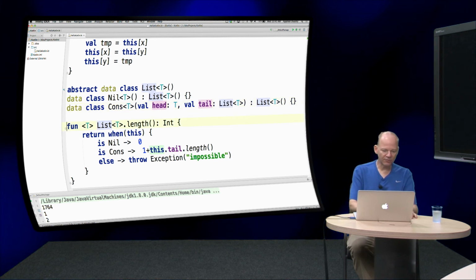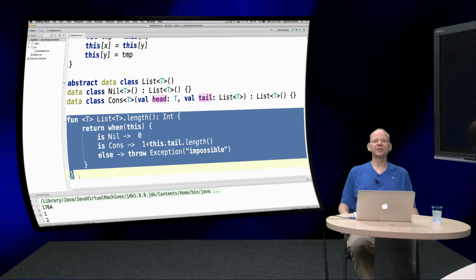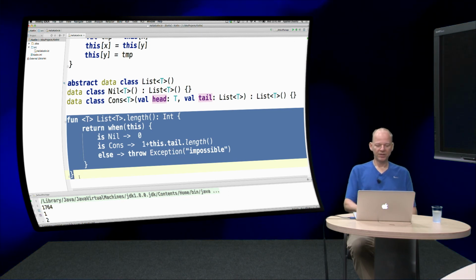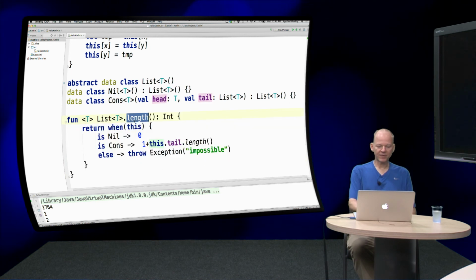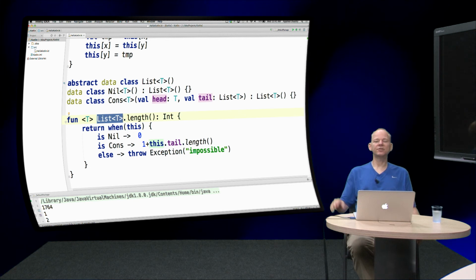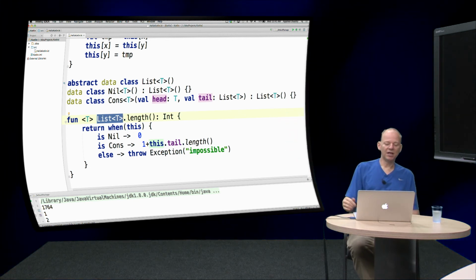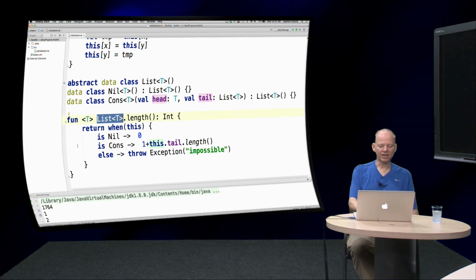Now let's look at how we define a function recursively over this new list type. Here we define length, and length is defined as an extension method over list. You see that list here has no methods, but I just define them outside.